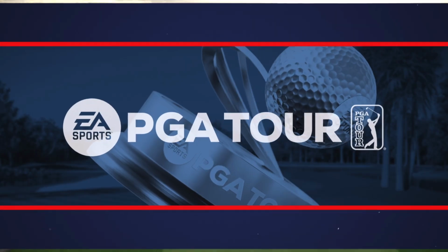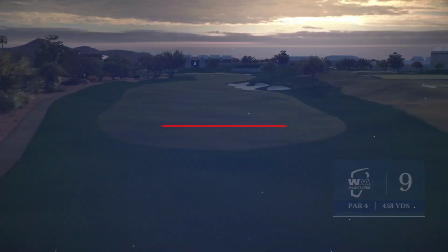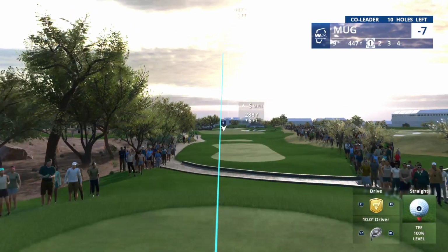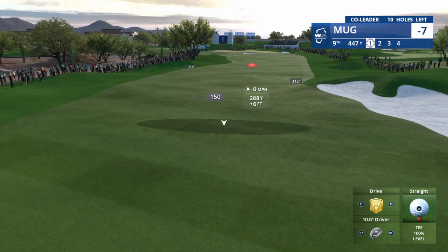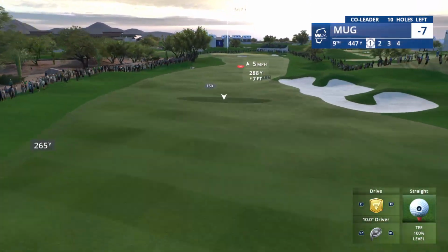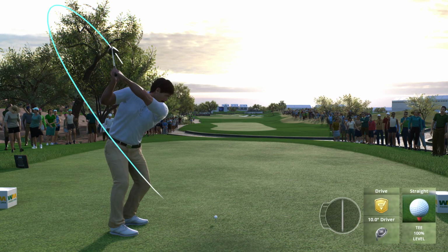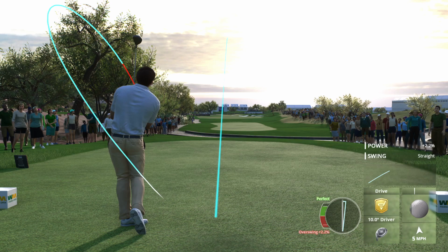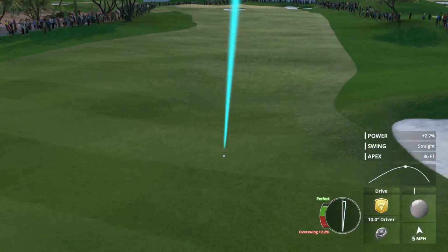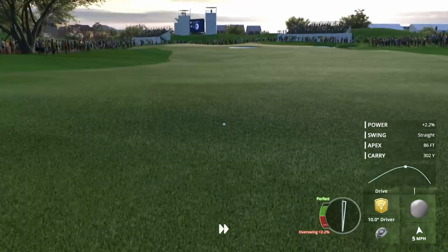Well, the key here at the par 4 9th as you close out this front side with the 453-yard hole is to keep it away from those 2 bunkers down the right-hand side. If you do that, then you have a pretty clear approach shot. Keep in mind, there is a ridge that sort of bisects the middle of this green. Really starting to make a hard game look easy.